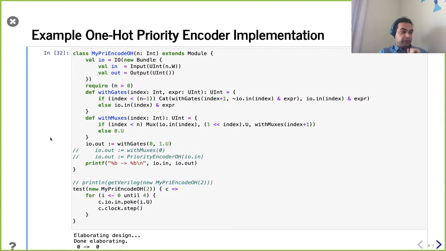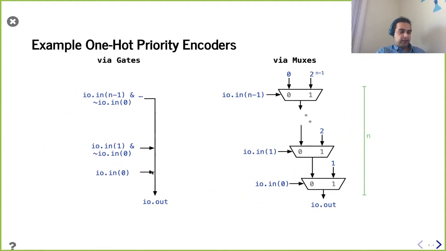Looking at our code: we make a little module to hold our priority encoder, taking in some number of bits of UInt. If we're doing this with gates, we're concatenating these AND gates. There's one little wrinkle — these AND gates are building off the prior thing. So there's this `expr` field in our helper function, short for expression, where we keep adding things onto it and build that up. We're concatenating the particular gate for our particular bit, as well as calling this helper function again, conveying what we're building up with these gates.